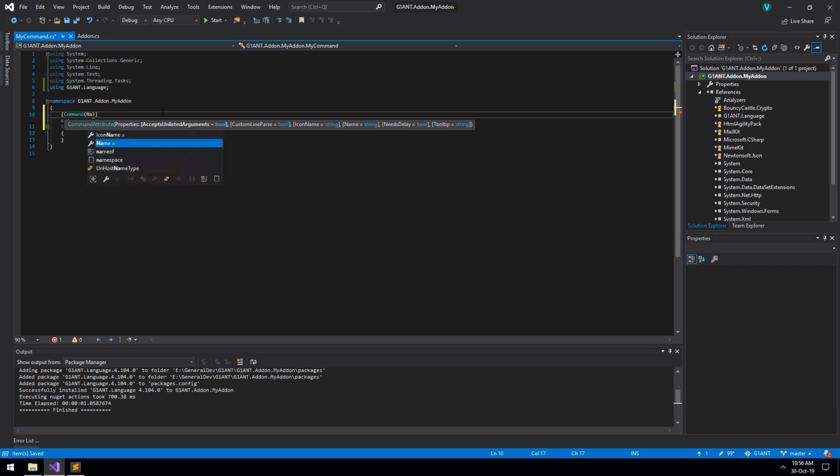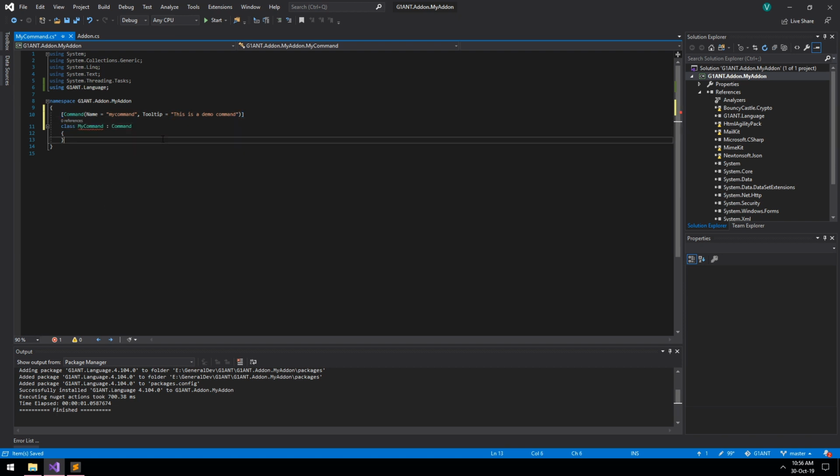Here we'll specify the name of our command. Let's call this MyCommand. And let's set a tooltip for our command. This is a demo command.